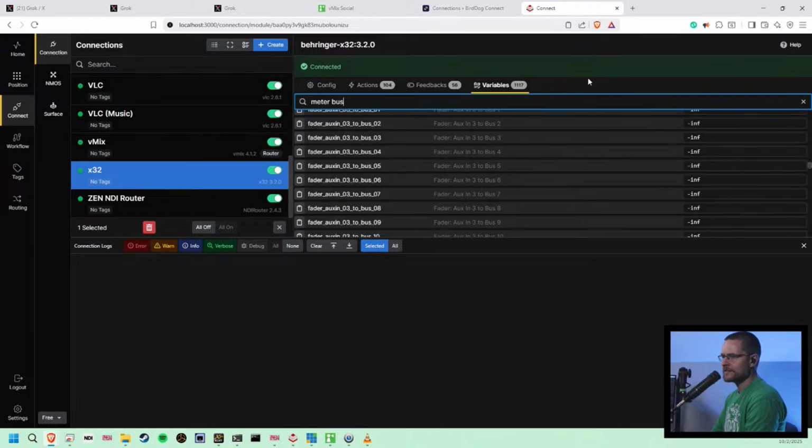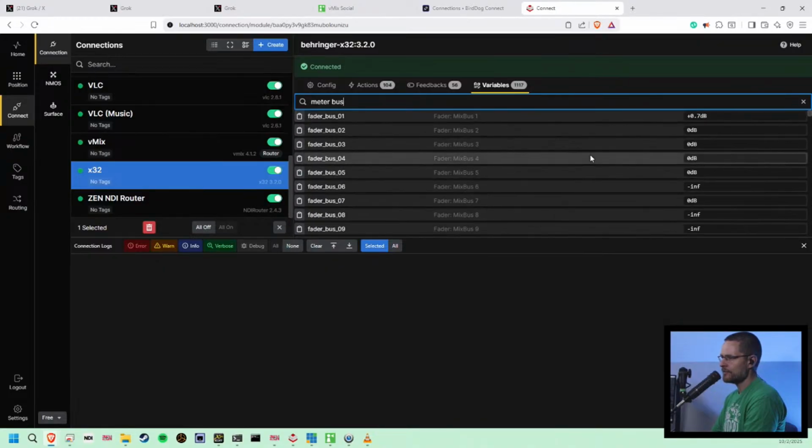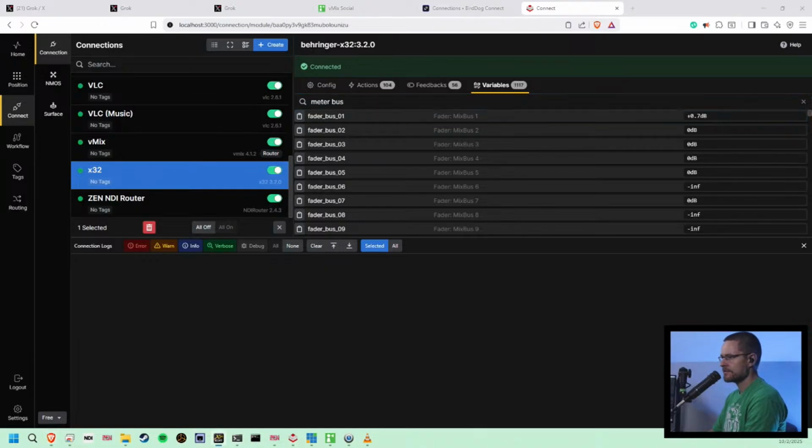Meter, if I put in bus, is that an option? But I want some real-time feedback. Fader bus, is that 0, which is correct? If I change that just a bit, it doesn't change there. Like it should, right? It should feed back right away. So I'm not too sure if that's real.